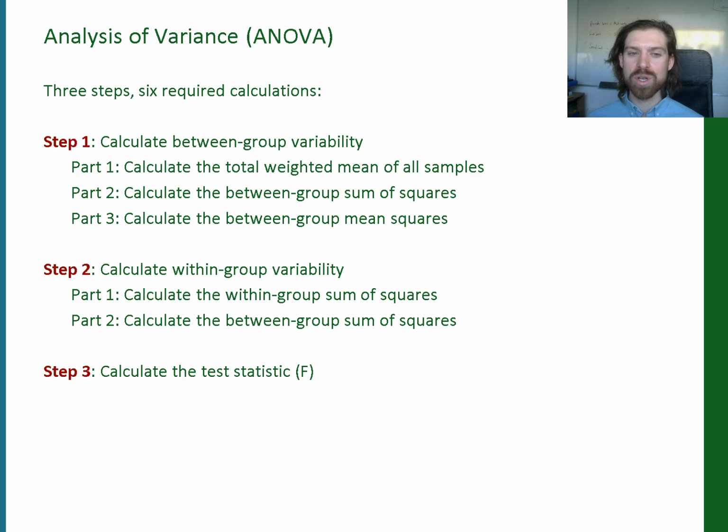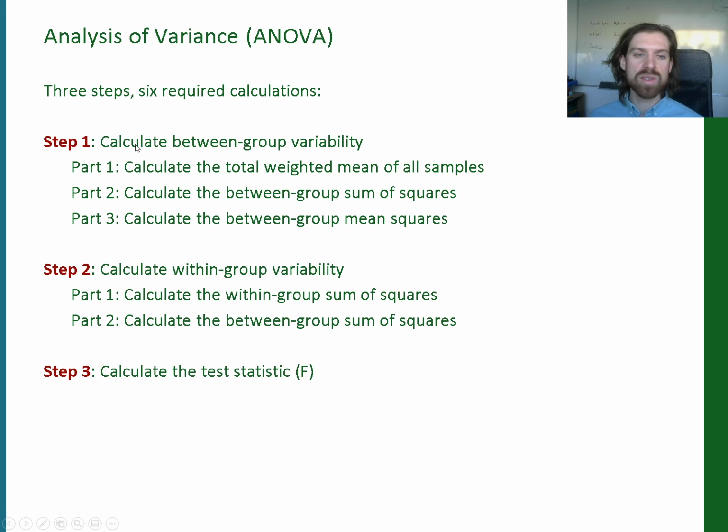When I first approached teaching this, I was worried that you were going to get a bit swamped with all of the different calculations. So that's why I've broken it down into these 3 different steps with multiple different parts. And I'm going to present it now in this order. Then when we get into the lab, I also present it in the same order in the code. So I'm hoping that you'll be able to simultaneously look here at the different steps and parts, and then see the calculations for yourself within the code. And then you'll be able to make comparisons between the formalized math structure and the lines of code where we actually tap out those calculations.